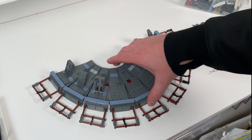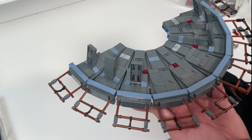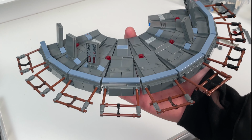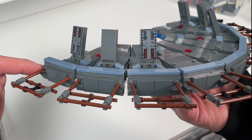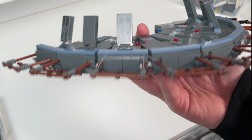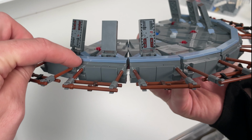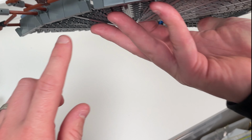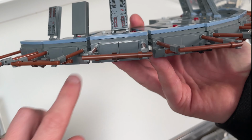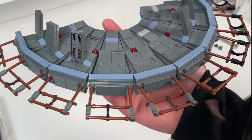Okay, so here is the finished landing pad, well, at least the section of the landing pad that I've built. I found a cool way to attach these in, which meant that I didn't have to use any mod bricks or anything underneath. It's basically just attaching it into the brackets that have holes within it, and using these little cheese slopes just to make it feel like they were positioned there correctly.